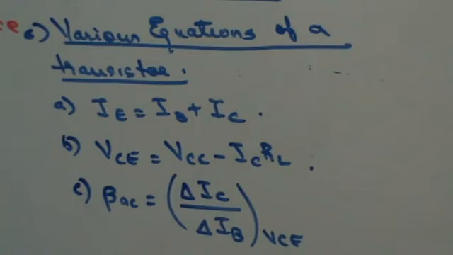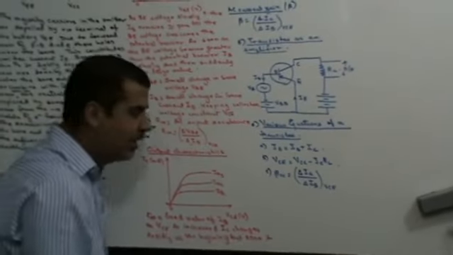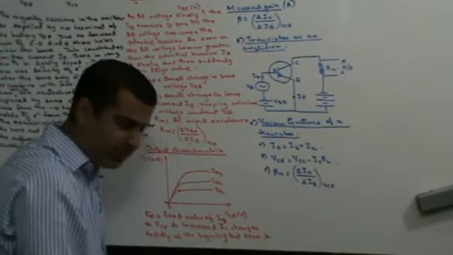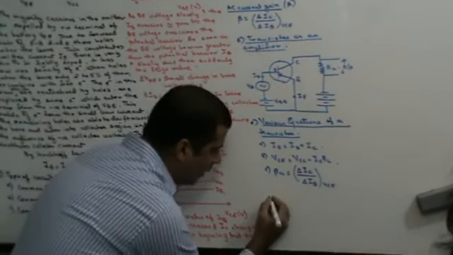Where the base current is in microamps and the collector current is in milliamps. Hence, I can say that the value of beta is much larger as compared to 1. Generally, the value of beta is between 30 to 900. So that is the minimum amplification that you can get is 30, and you could get an amplification of up to 900.